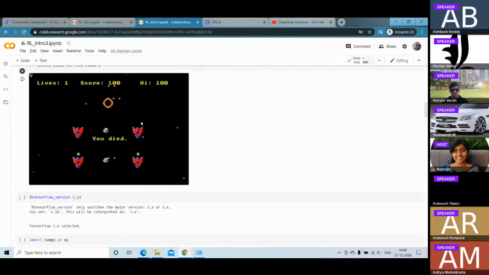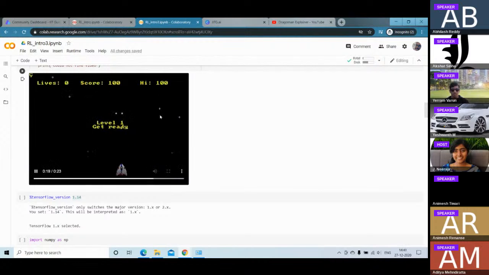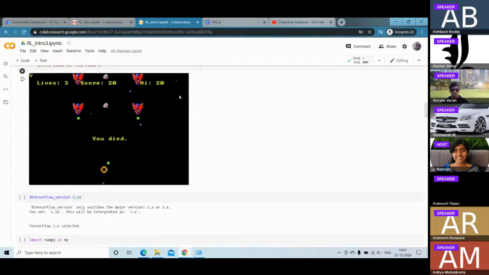Basically, we are giving a game to the computer, and the computer just knows the screen. There are some fighter jets, and we need to play it. And it has only two controllers, left and right. And by the end of the video, like after 1 hour or something, the computer will learn how to play this game. And by the end of the presentation, we will show how well the computer is performing.